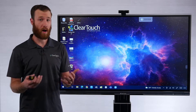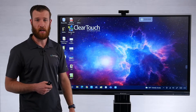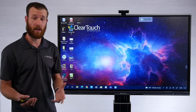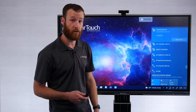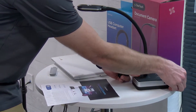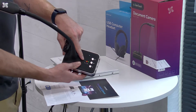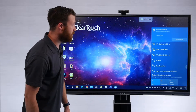Now we're going to take a look at connecting that document camera wirelessly to the ClearTouch interactive panel. There are a few different ways to connect and a few different ways to configure our network settings on the display to not only connect the document camera but also maintain internet access to that built-in computer module. The first way is simply connecting the Wi-Fi directly to the hotspot of the camera. To prepare this, I'm going to unplug all the cables from the back of the camera — that puts me into wireless mode. I'll make sure the battery is charged and turn it on, which gives me some indication lights and boots up the SSID, starting the hotspot.